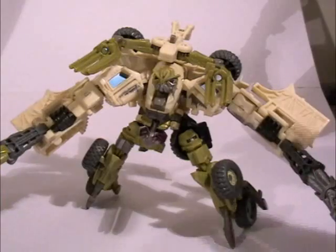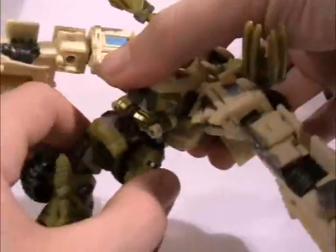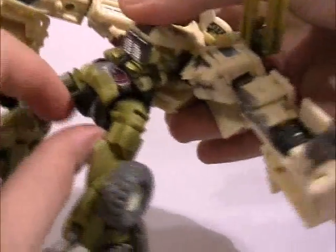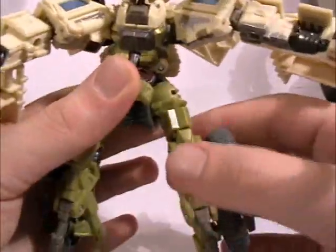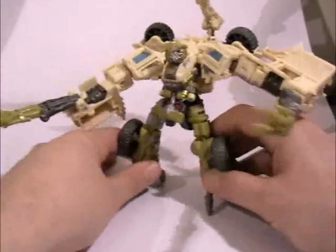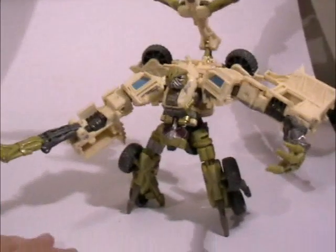Now, toy wise, he's okay. The legs look absolutely gorgeous. This is the one figure I just wish that they'd done a leader of, because he just looks so good in the movie. And I know he was only for a minute, but they did a leader Brawl, so why they couldn't do a movie leader Bonecrusher, I don't know. But the way the tyres fit on there, it's all show accurate without being over the top. Chest wise, it's all good. I like the big claw that sits over his back, and I'm getting a bit gushy about him now, but at the end of the day, he is one of my fave movie figures by a long chalk.